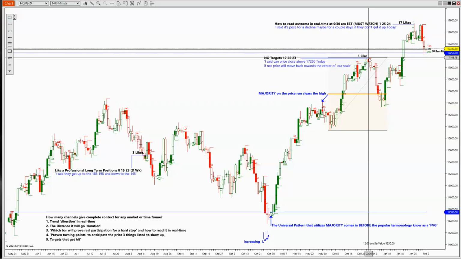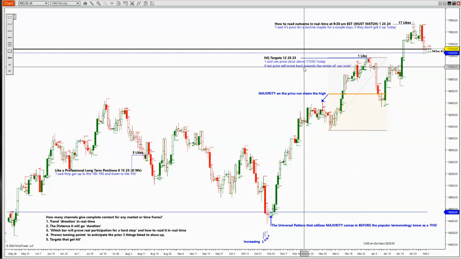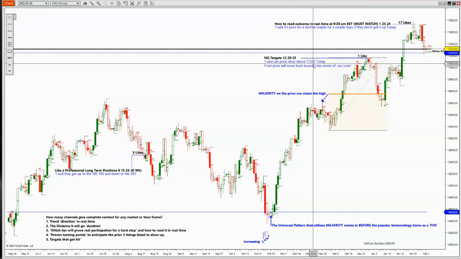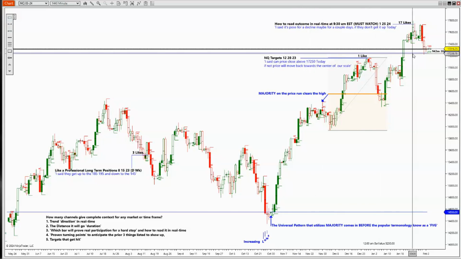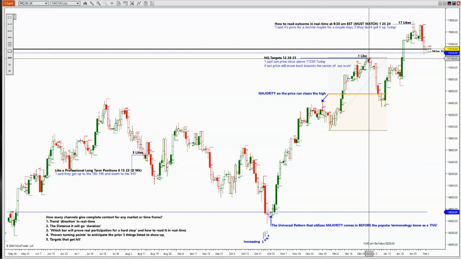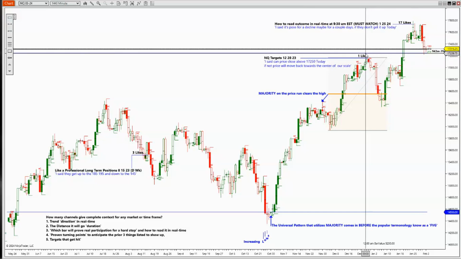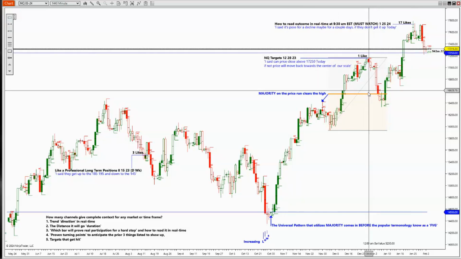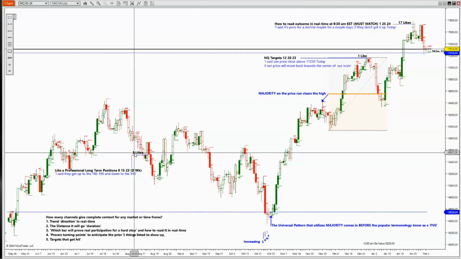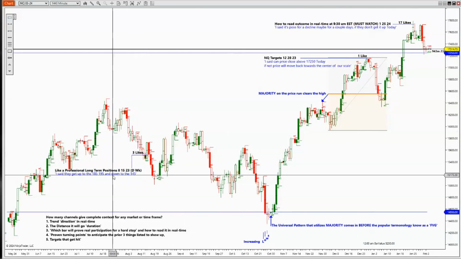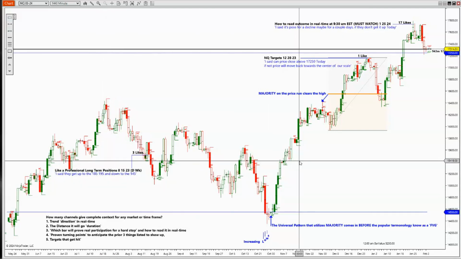So I called the short down and I said this in the video. I said, can price close above 17,250 today? That was the 17,250. We were on this bar. If not, price will move back towards the center of the scale, and it did. All right, now that was on this bar. I got one like for that, and I gave targets. And down here, I only got 3 likes for telling you that it would move down to the 14.5, but it's headed back up to the 18.5, 19.5. I just want you to understand what I'm dealing with.